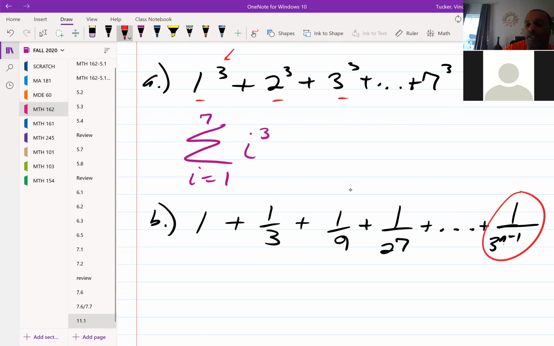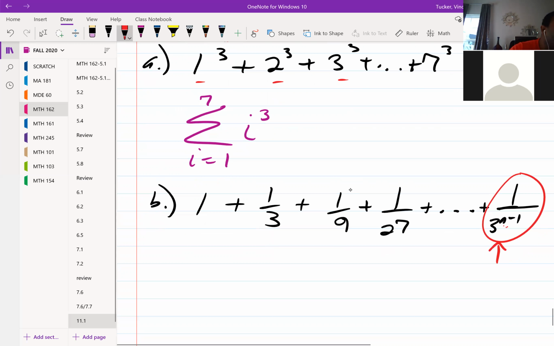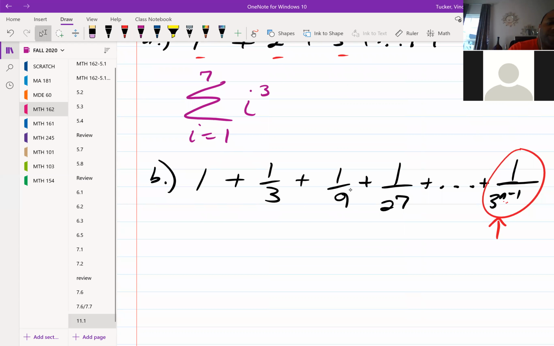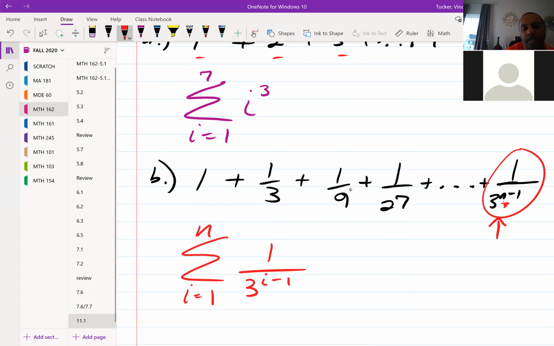And then 2 minus 1 is going to be 1. So that'll be 1 over 3. Then plug in 3 here. 3 minus 1 is 2. So you get 9 down here and so on. So really, they give you the answer when they give you this in the back. I was trying to figure out a clever way of not doing that. But when I look to write using my summation notation, let i be equal to 1. Right, this here. And since we have an n right here, then I write n as my ending term, my upper limit.